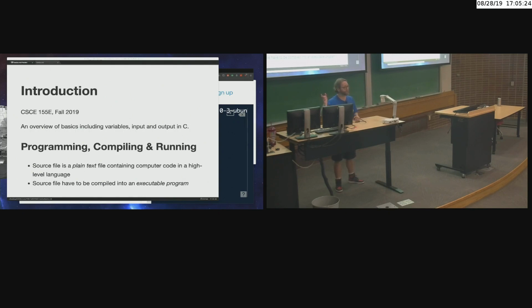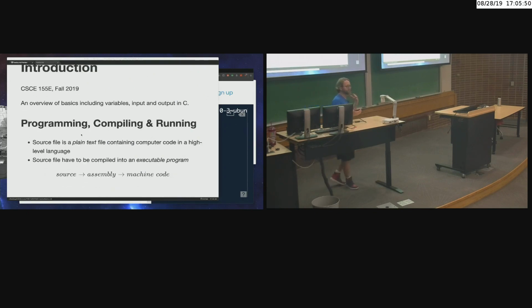But if I take the source code and you have a C compiler on your Windows machine, and I compile it for Windows and for your particular hardware, then it'll run and pretty much do the same thing, right? So going from a source file down to something that the machine understands, that process is called compiling. And in fact, it's a lot more complicated. You go from source to assembly to machine code. There are actually a few steps in between, where you're linking in with the standard library and stuff like that.